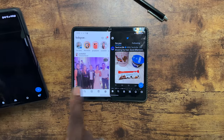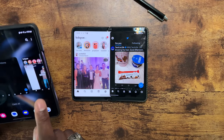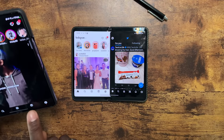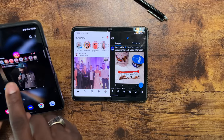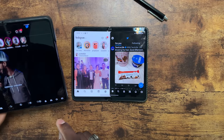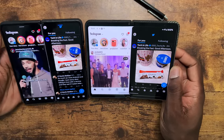So I'm going to put this same setup right here on the Fold. I'm just proving my point. That's all it is. It's a point to be proven here. Let's see if I can get this swipe up. Let me see here. This is the same thing, bro. And you're telling me you like the Samsung version better? You guys need to stop it, son.